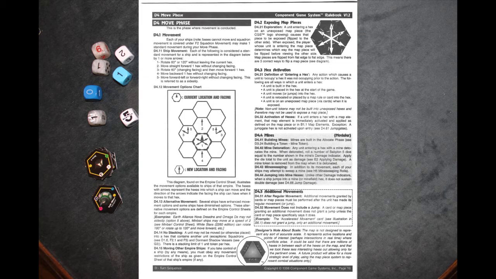This means there are 3 correct ways to flip a map piece. Hex activation. Definition of entering hex: any action which causes a unit to occupy a hex it was not occupying prior to the action. The following are all ways in which a unit enters a hex.